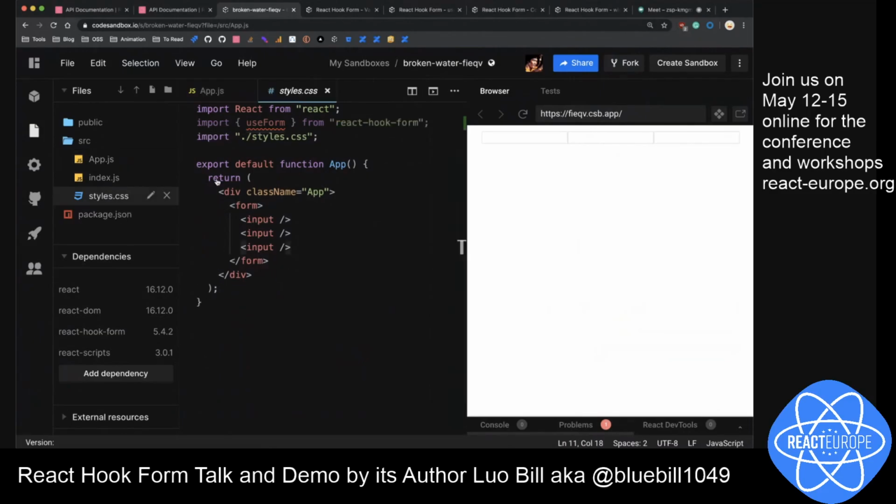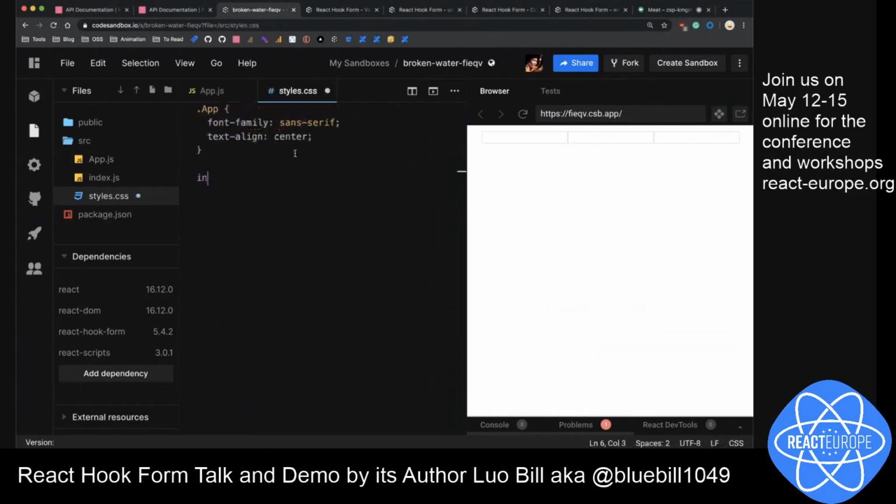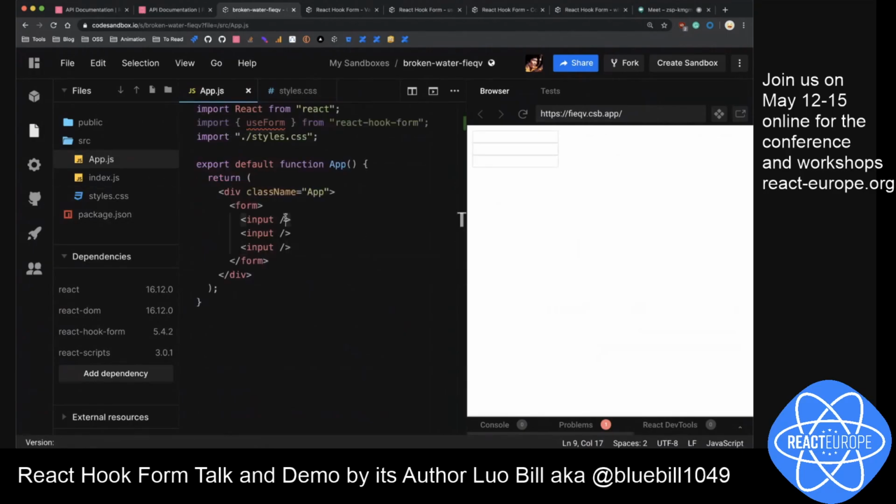Also, maybe we should give a little bit of a break between each input. Cool. Let's give a bit of placeholder so we know which field that is.